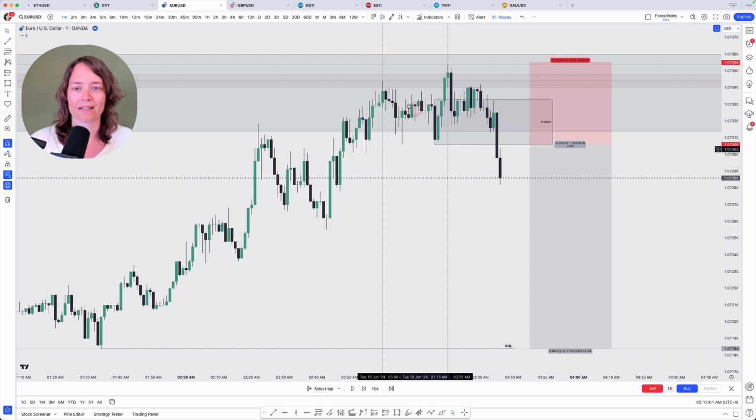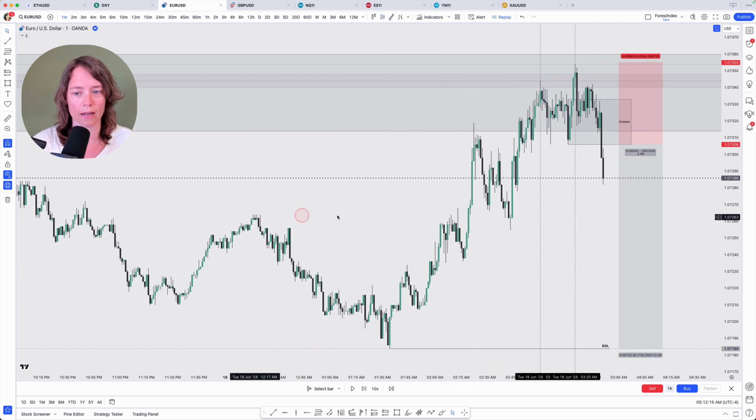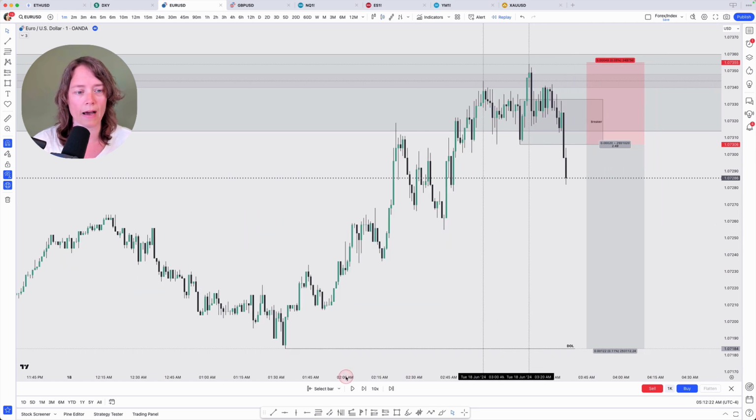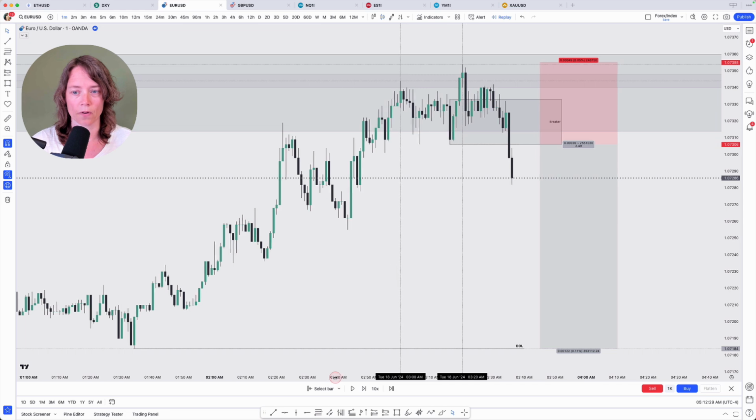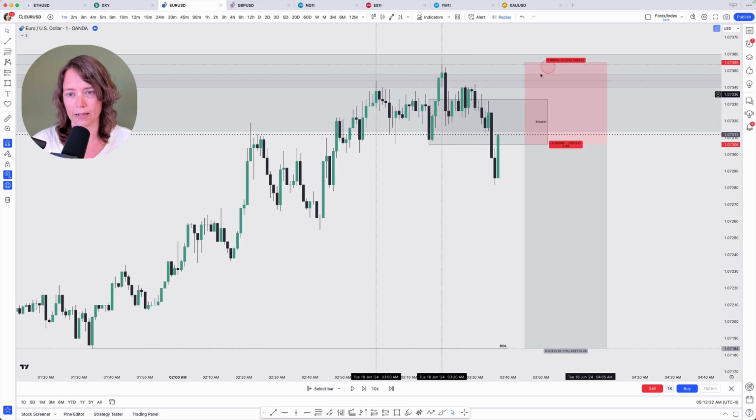So I was looking at this, and we had the perfect SMT divergence, so that actually confirmed it for me a bit more. But we were stacking the PD array, so bearish array, then flipping bearishly on lower time frames. So this to me said, all right, this breaker block that had formed here on that lower time frame, so this was the 30-minute breaker block over here, which it respected at first. I thought, well, that was just only to initiate this retracement leg up. So eventually we got tagged in perfectly, also breaker with a fair value gap.